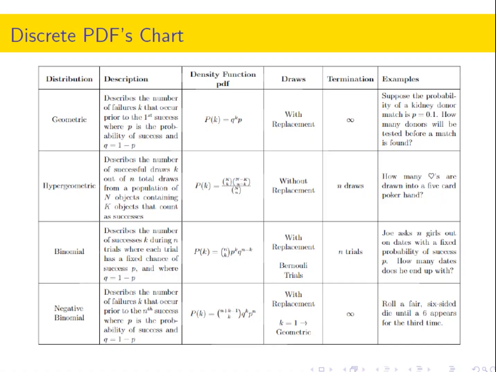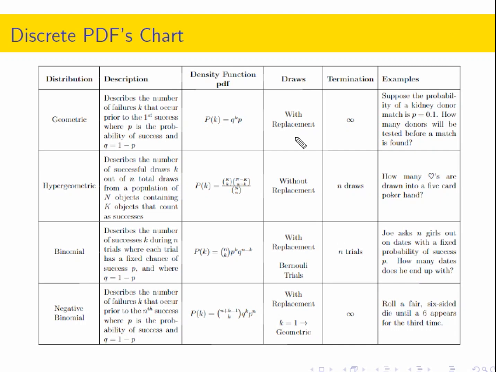So let's take a look at the chart that summarizes these 4 common discrete PDFs. Now I've placed a full page version in the unit, so you can find that on D2L. But let me just tell you about what I think is important here. So the way I diagnose which type of pattern I'm using, and by the way, that last one was negative binomial. I think I said that.